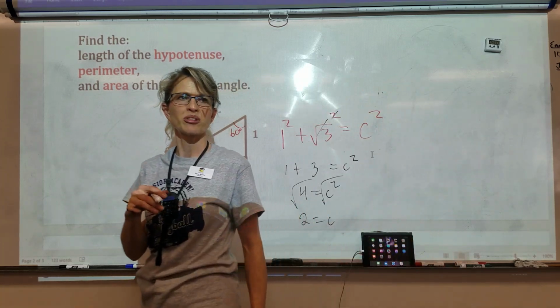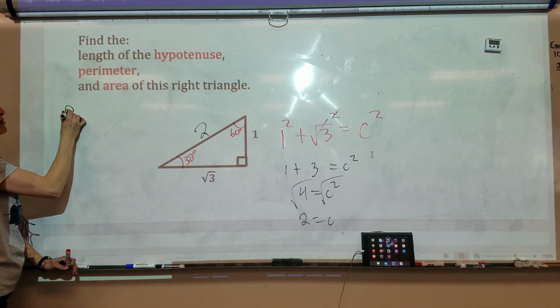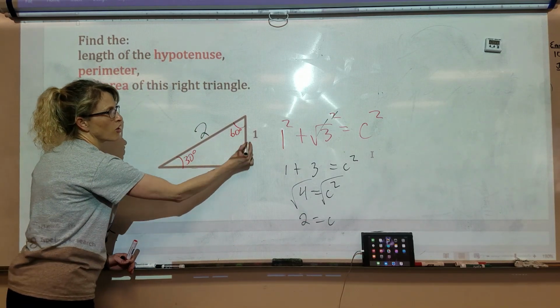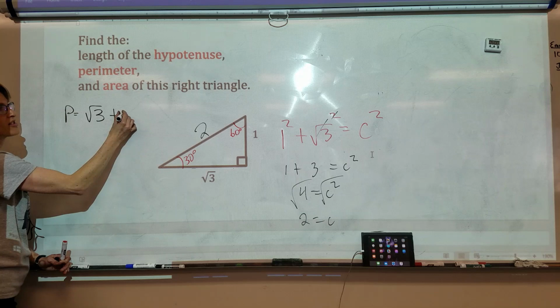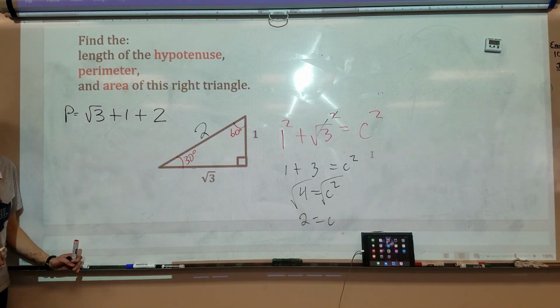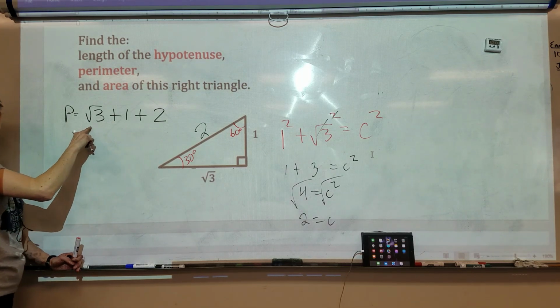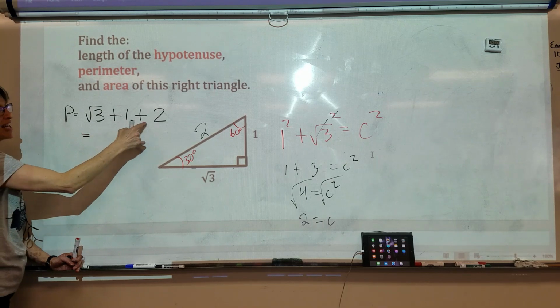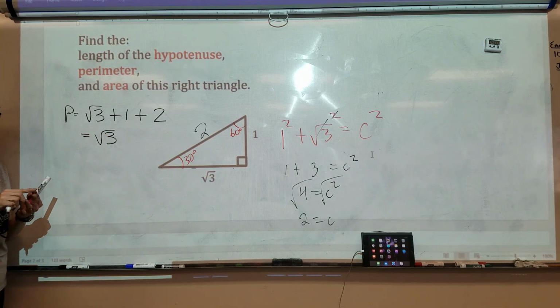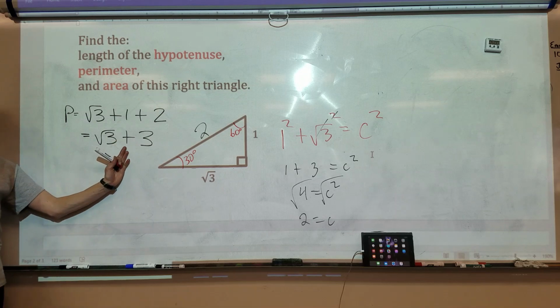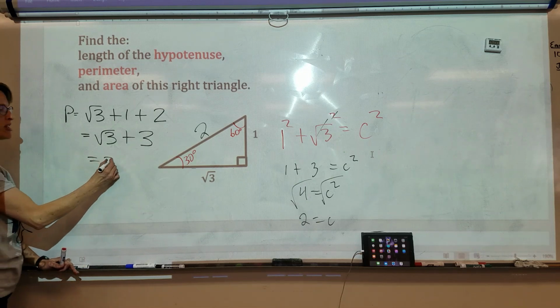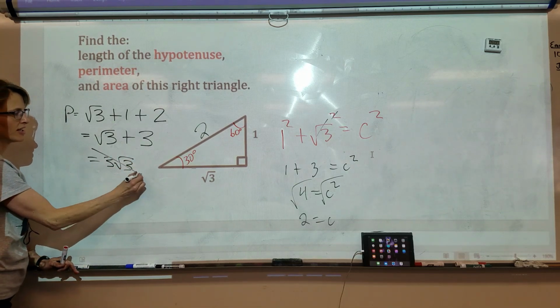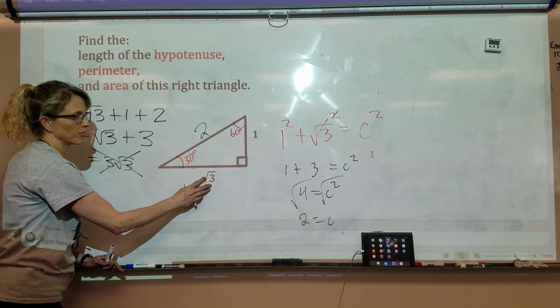Now, a lot of students miss this on the practice set, so stay with me. Perimeter is the sum of all of the measurements of the sides. So if I'm going to add those up, I'm going to say root 3 plus 1 plus 2. Did I do any multiplication? Is there anything being multiplied in here? No. But I can add 1 plus 2. That's a tough one. Okay, it's plus 3. Is it times 3? No. No, it's plus 3. I had tons of kids saying times 3. All day today I've been seeing this. It is not multiplied. So add, plus, plus, plus. Add them together.